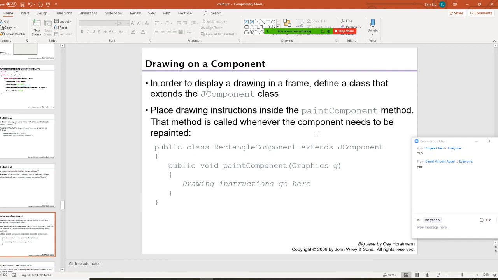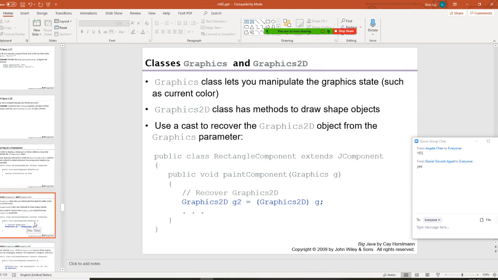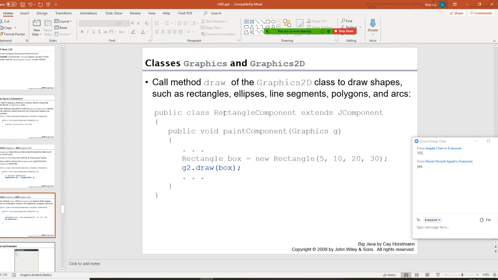So for example, I have a rectangle program, and I've extended JComponent. Extended means inherit. I follow JComponent. My rectangle component, I follow JComponent.